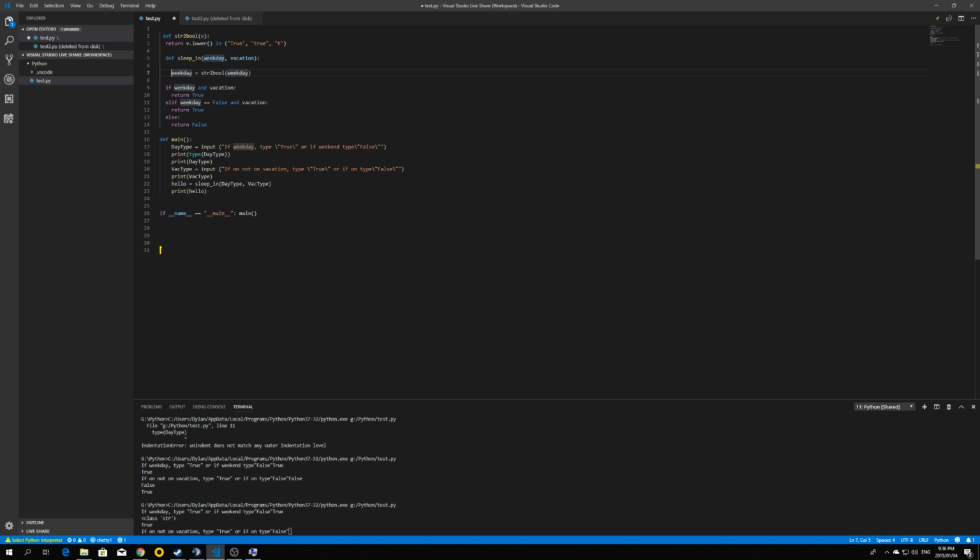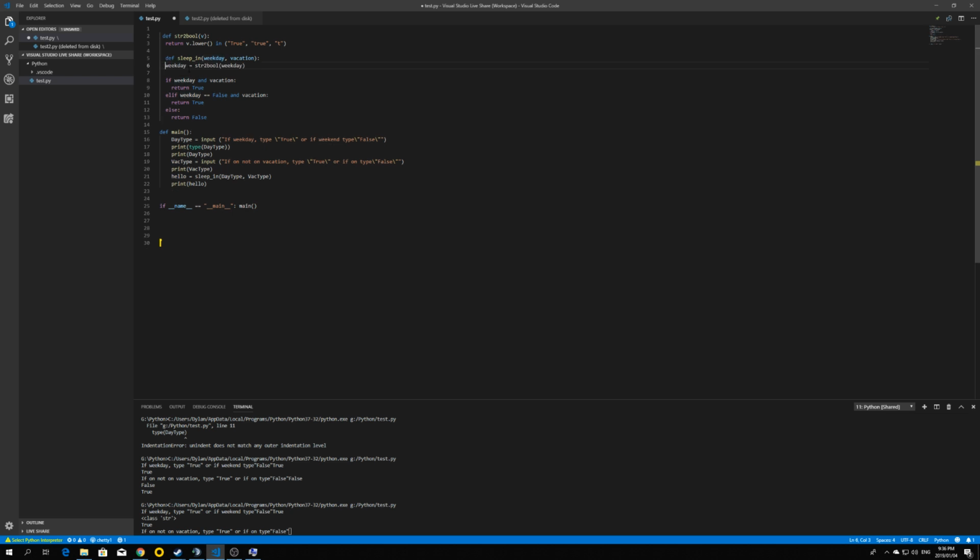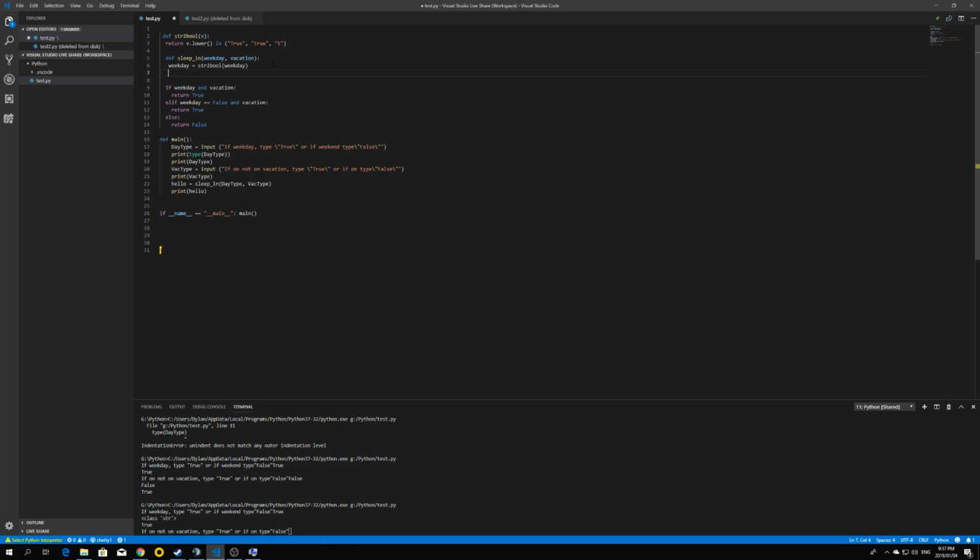So above weekday, but below sleep in. It's a function. Let's just keep writing and see what happens. Vacation is equal to string to bool. Oh, there we go.